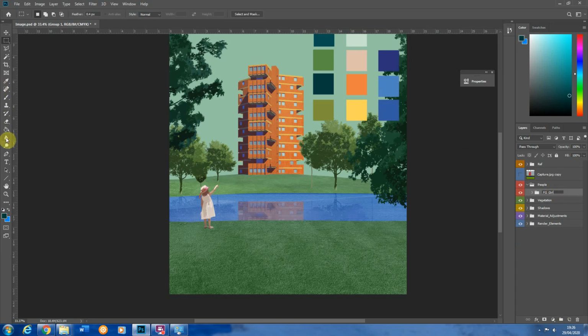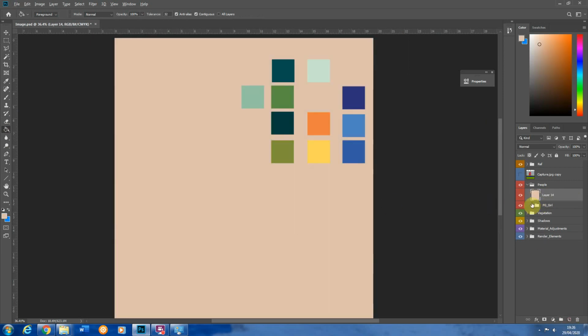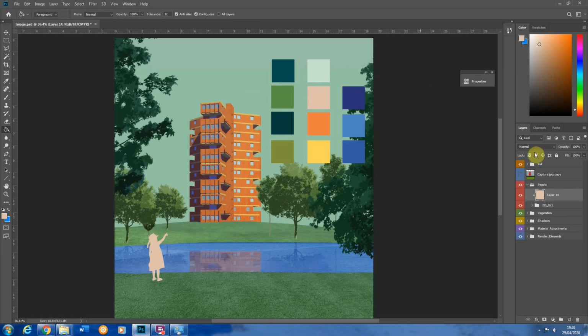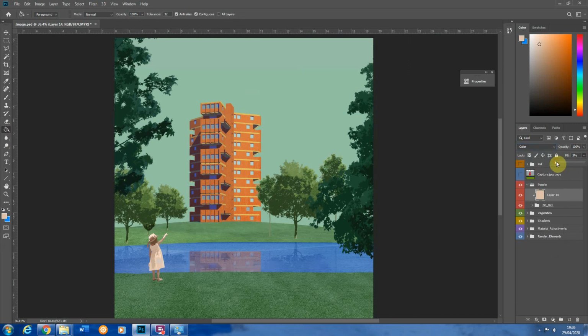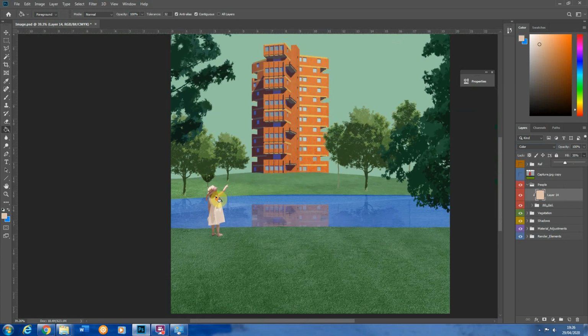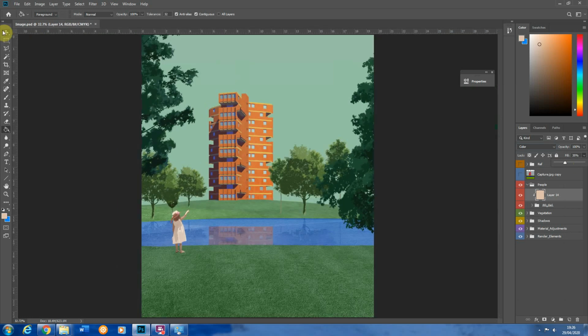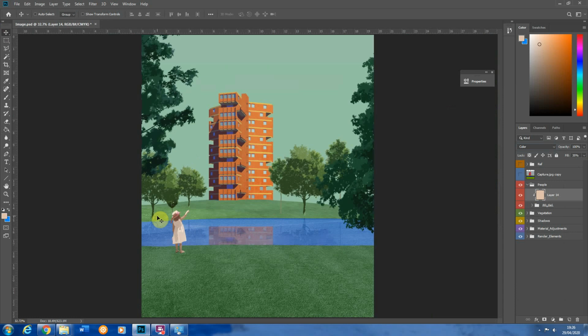And I'm going to take one of these colours from my colour palette, fill it in again and just clip it to that folder. And then we're just going to overlay the colour on as well. I do this to anything I bring into the scene, just to help match up those colours to the tones I'm looking for. It will help bring the rest of the image together. So she's working quite well there.